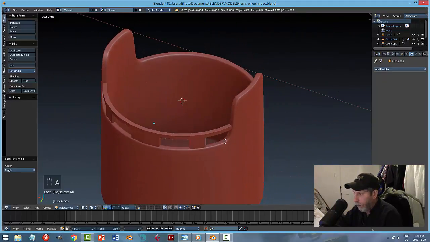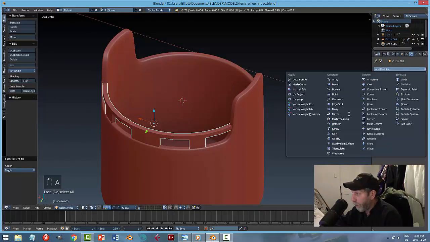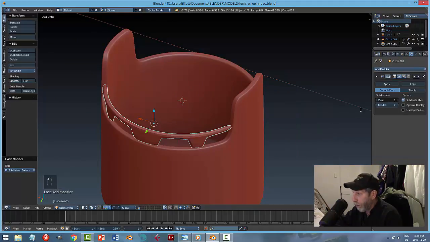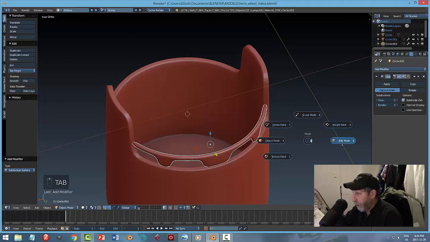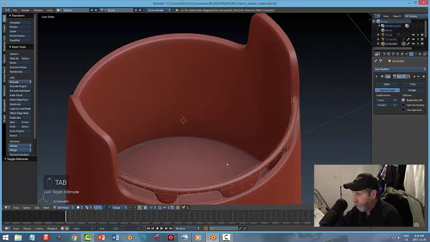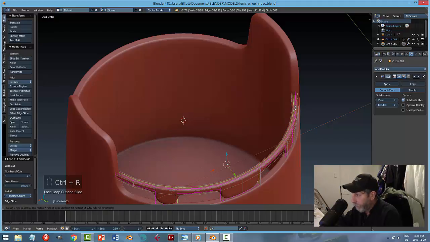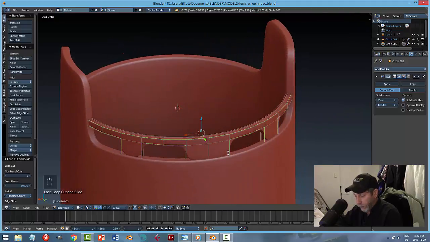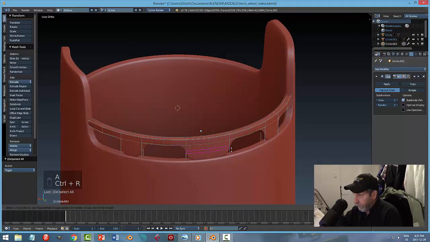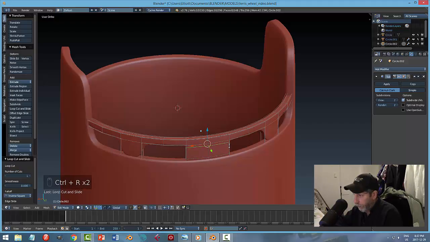In there. Okay, let's see if I can do a subdivision surface on this and see if that tightens things up a little bit. Watch the edges like that. There. Put one up here too.